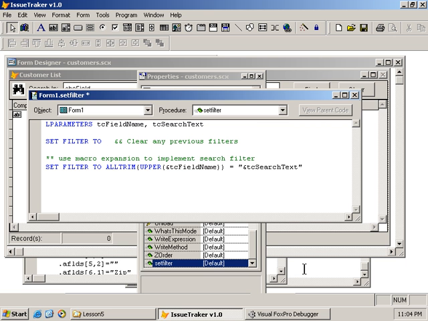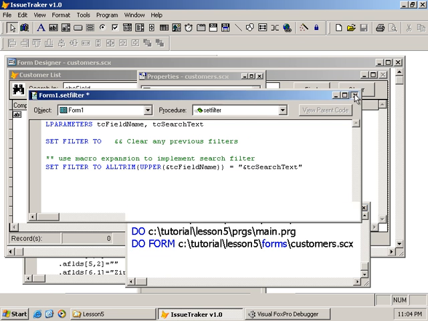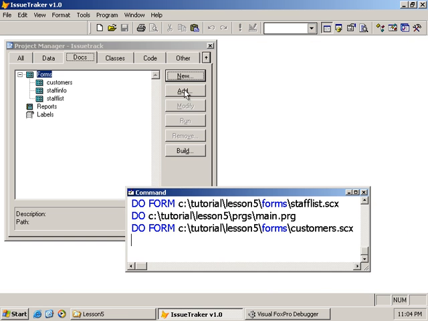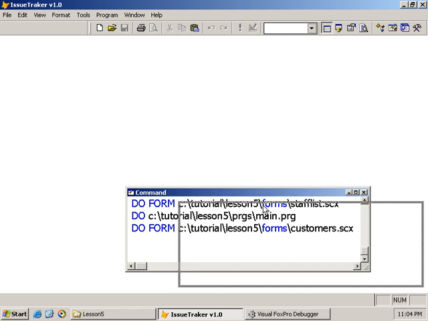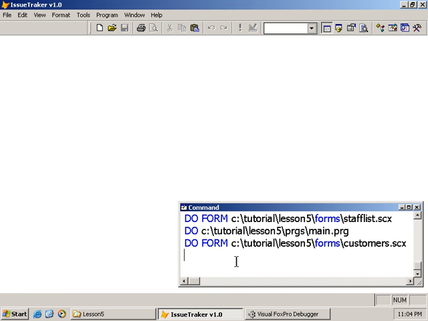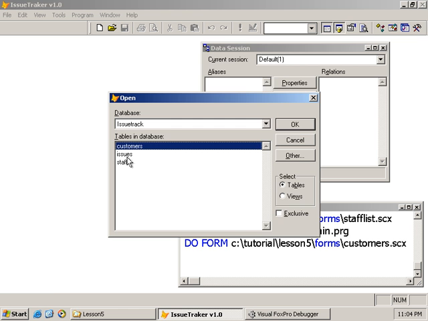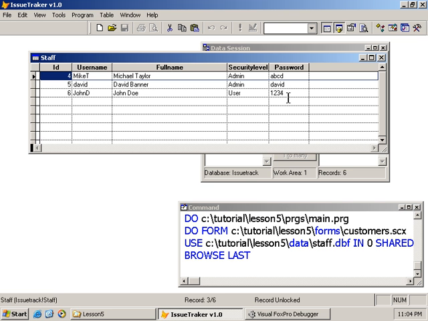Okay, so let's divert for a little bit. Let's go to the command window. Okay, let me close this out. Save this. And so let's say, do I have a table open? Make this very quick. Okay, so we'll open the staff table because we have data in there, and I can browse.